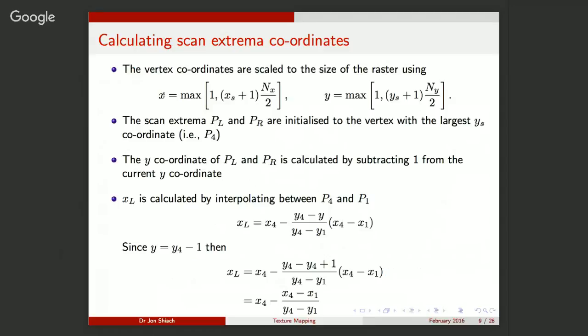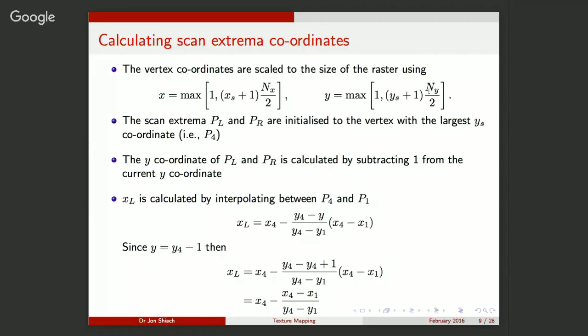We add 1 to the screen space coordinates, multiply by the number of pixels in the x direction, divided by 2, and that is your pixel coordinate. This max(1, ...) expression just makes sure that it's never less than 1, so we can never go down to 0. Similar for y: your y coordinate plus 1, multiplied by half the number of pixels in the y direction.